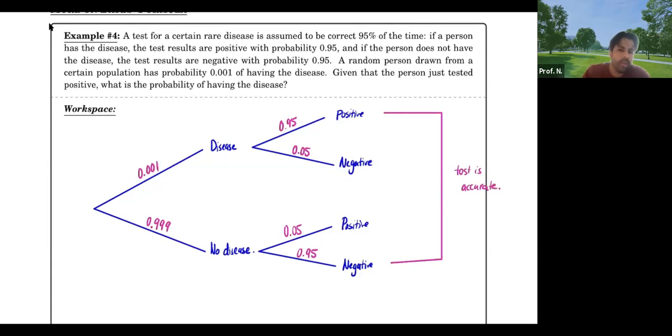And then you have what are called false positives, right? So this one here is a false positive, and false negatives. So we do have problems, right? Same thing with the COVID testing, right? They give you, oh, it's 80% accurate, 90% accurate. So it sounds like it's good, but then there's that chance that it's inaccurate. So this is real life. So the test is inaccurate.